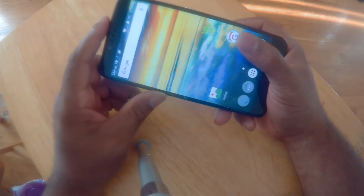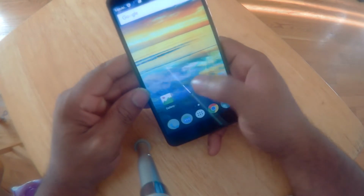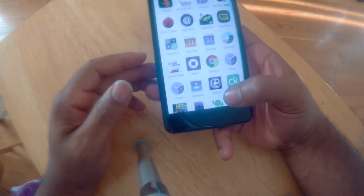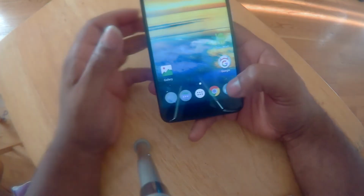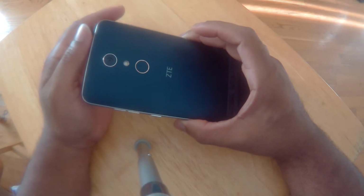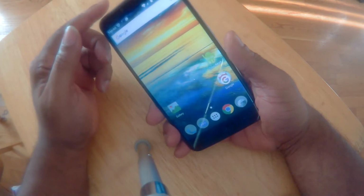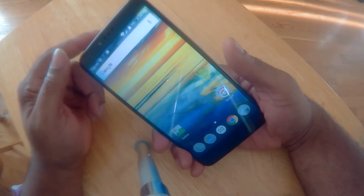All in all, I would have to say that I'm setting up my apps right now, but the experience has been really smooth and there's really no lag to it. Now, there is some slowdown because I'm installing a bunch of apps, depending on what I'm doing. But all in all, first impressions, guys. Can't even say out of the box because there was no box with this guy. But first impressions with the device, I'd have to say that I'm really liking it. But I'm reserving final judgments till after I do my full review.